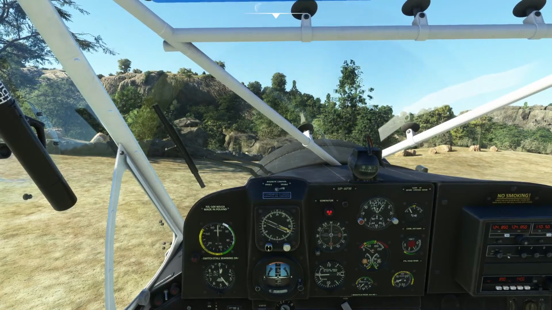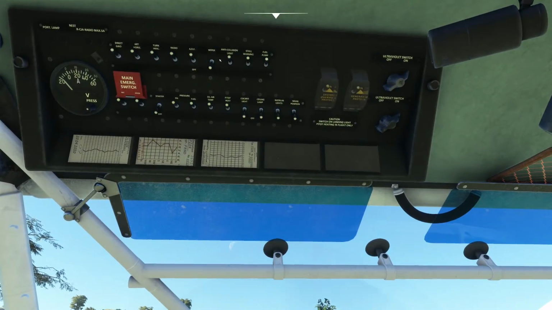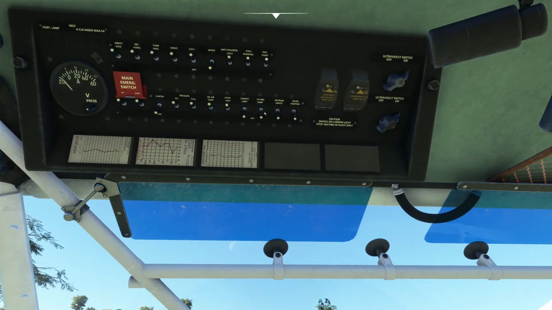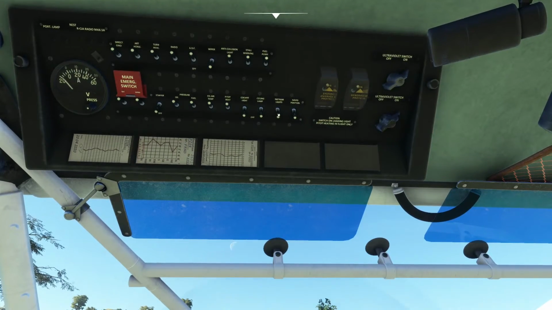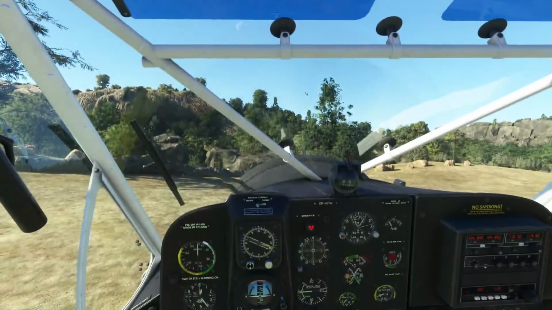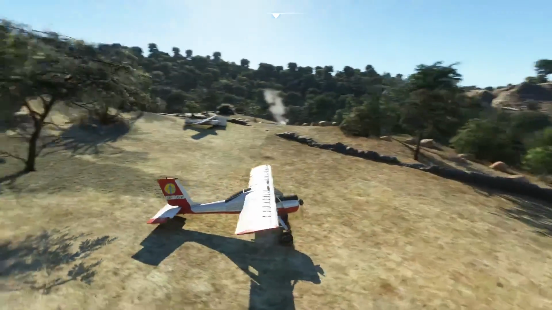All right, so all is looking good. We're going to make sure our lights, STOL warning is on. We don't need any of that. This is all good. Ceiling lamp we don't need. Cockpit light we don't need. Instrument lights, nav position. All right, so that is set, and we're going to head over to this beautiful scenery again. Just look at that beautiful scenery.